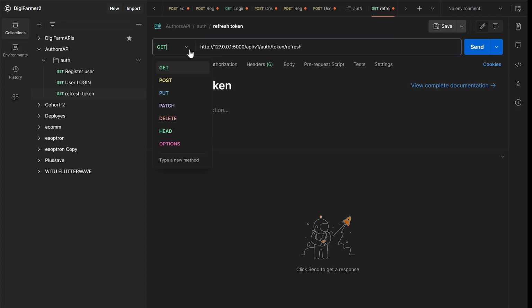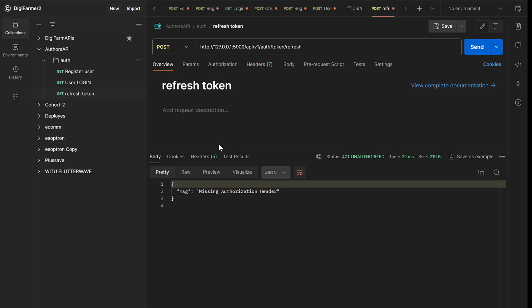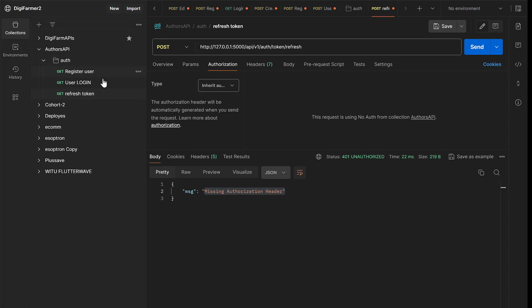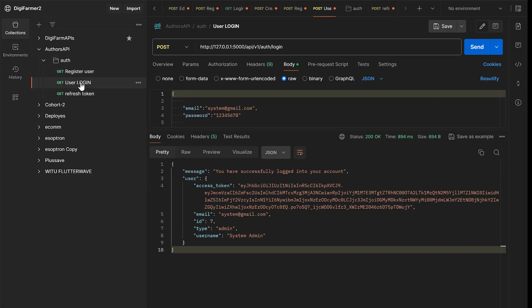The method for this is going to be a POST. When I try to make a new request, we can see that we need the authorization header. The authorization header we need is going to be the refresh token that we get having logged in.